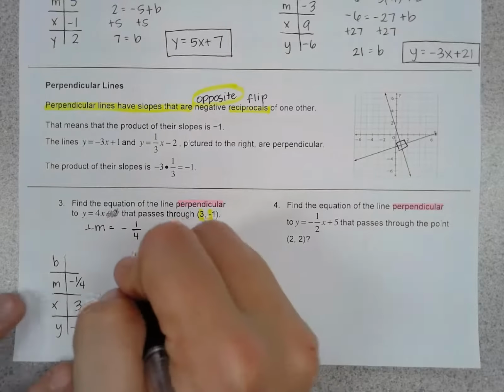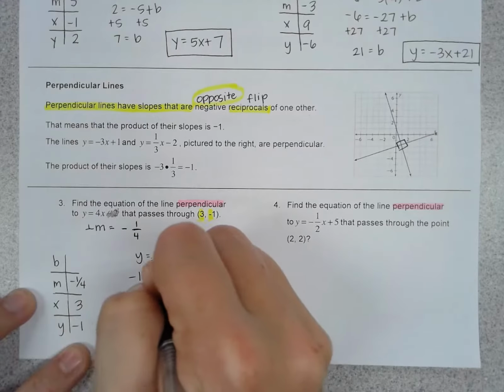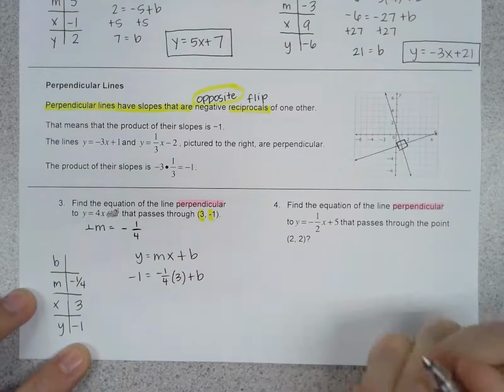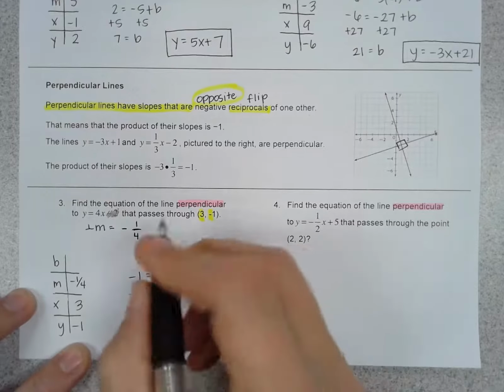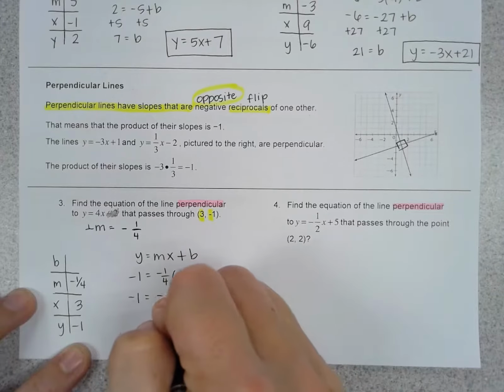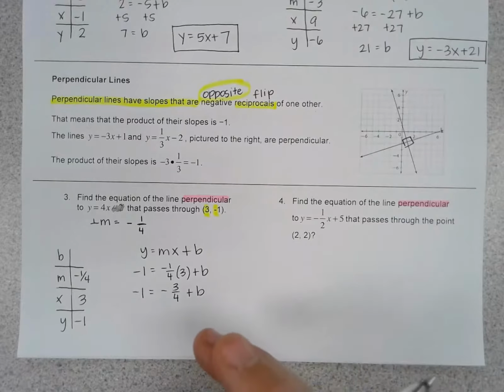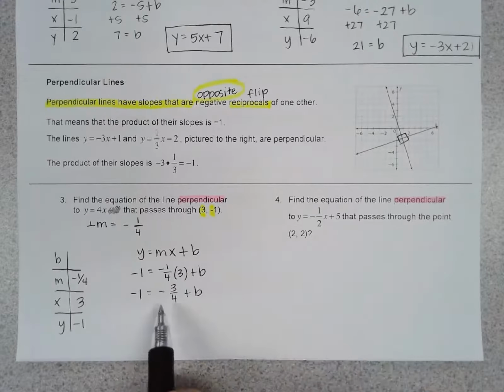So let's see. I'm going to put my y in for my y, and I'll put my m in for my m, put my x in for my x, and then my b stays b. So this one's going to turn into -1 is equal to -3/4 plus b. And then you guys, you have a couple different ways that you can handle finishing solving this. You could just add the 3/4 to both sides, but that requires you to know how to add and subtract fractions, and sometimes students are worried about not being good at that.